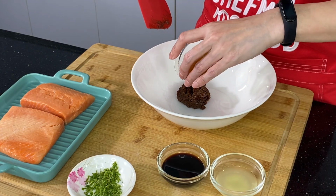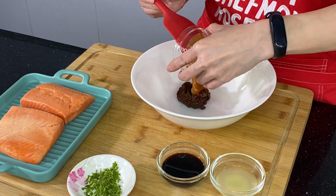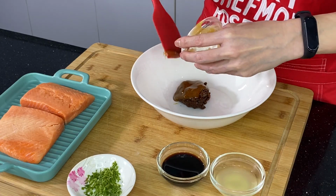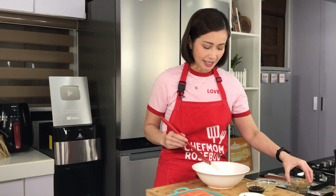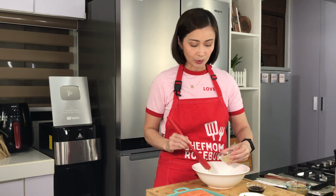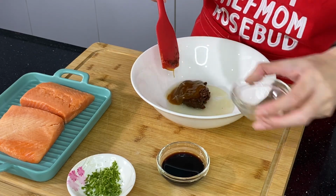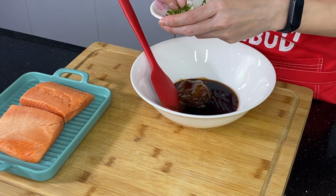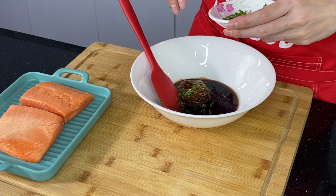And then we have here our honey. So mix it here. So yung ating miso paste actually is very flavorful. Malinamnam ang kanyang lasa. And it's quite on the salty side. That's why we're also adding honey. And then we have here juice from our lime. And some Japanese soy sauce. And we also have here lemon rind or lime rind.